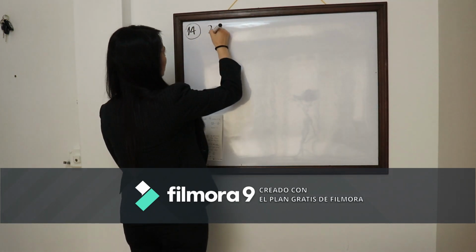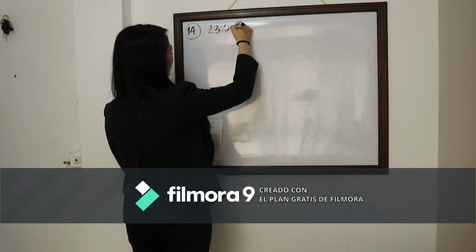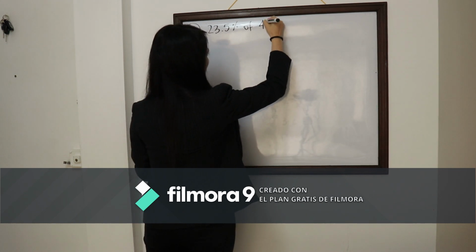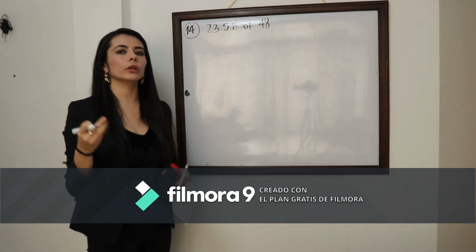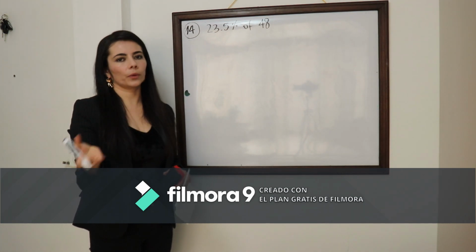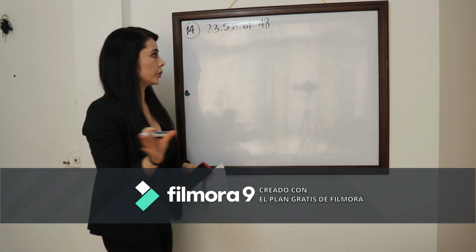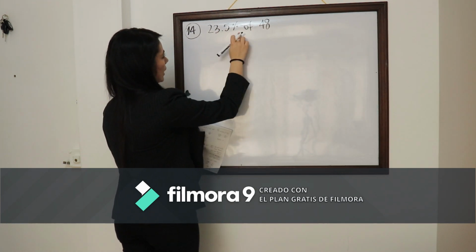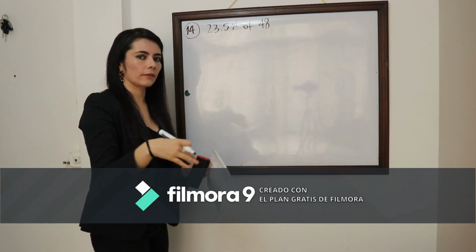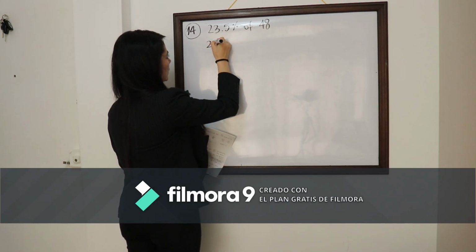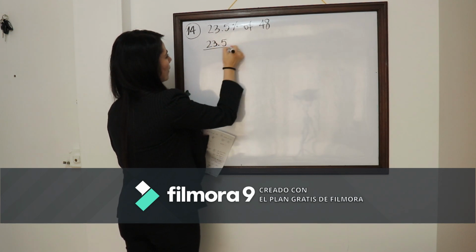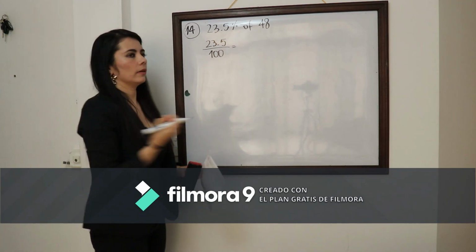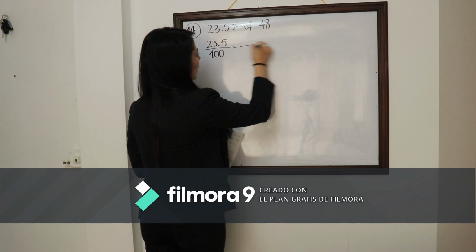Exercise number 14 asks you to get 23.5% of 48. Now, as I was telling you, it's all about building proportions again and working with cross product for sure. How are we going to build the proportion? Well, think about the percent. Now remember, every percent can be written as a fraction, right? Or a ratio. So we can just say 23.5 over 100. That would be the fraction that is going to be equivalent to the percent. And then we're just going to build the proportion.